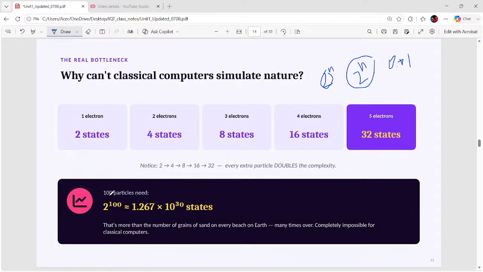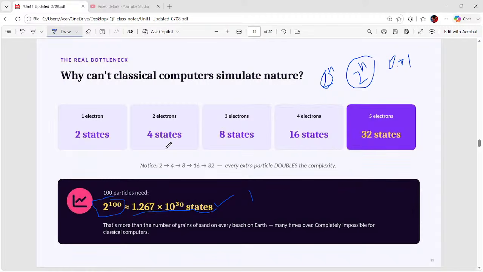So that is what I have given here. For 100 particles, it requires 2 power 100, which means we will have 1.267 into 10 to the power 30 states. For a classical computer, just to compute it may take 10 years or 100 years. But a quantum computer can take only 1 second to compute it. So that is why classical computers struggle to simulate molecules, proteins, or chemical reactions. This is exactly the problem Richard Feynman wanted to solve. That is the main reason Richard Feynman asked why we are going against nature, creating classical computers, and making them work like a quantum computer. Why can't we use the particles that nature has given us? That is where the birth of quantum computing came from.